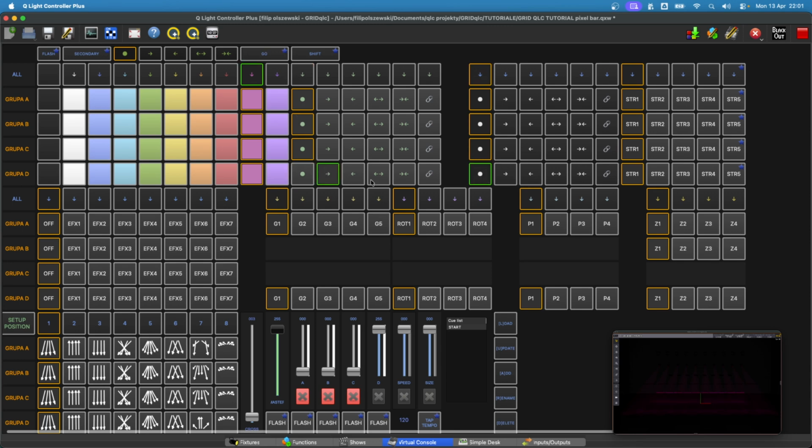And now here, this one, we have two colors, so it's a color chaser, and this one works by pixel. So you see, we have a beautiful pixel by pixel LED bar EFX, and it's really great because you can have some beautiful gradients and just whatever you need actually.